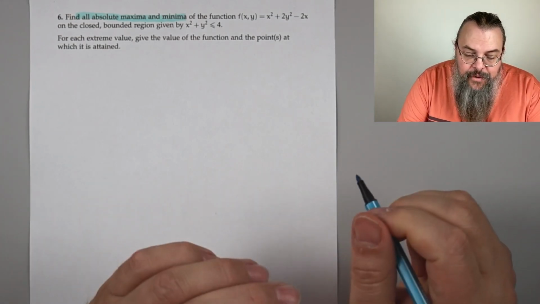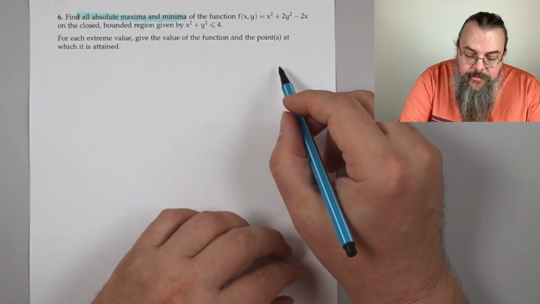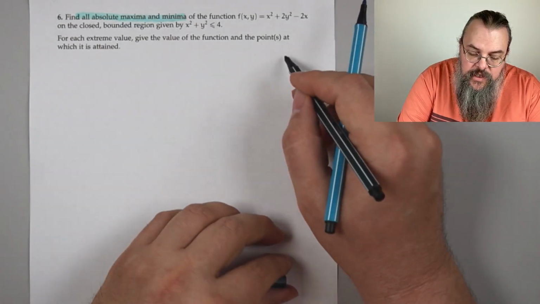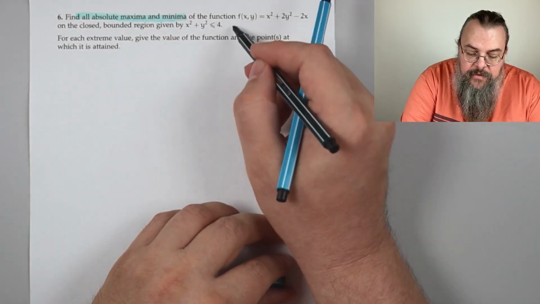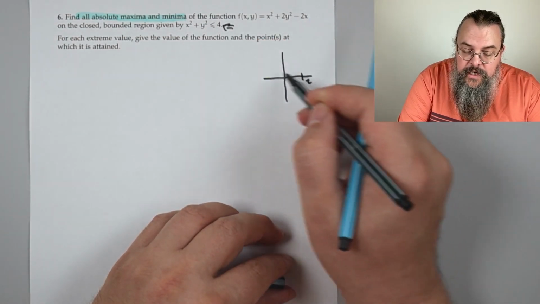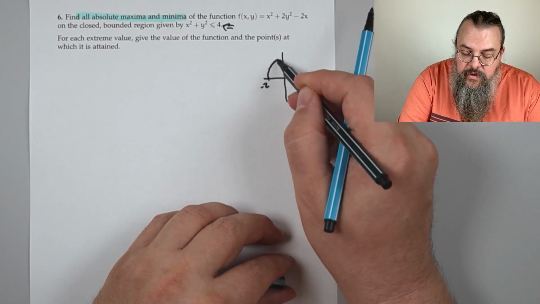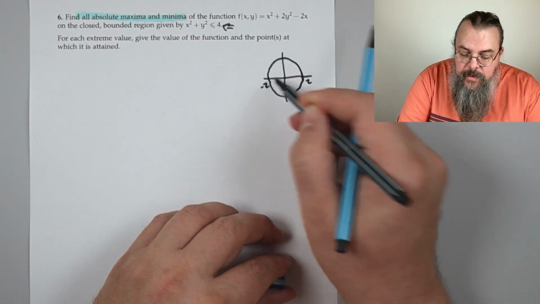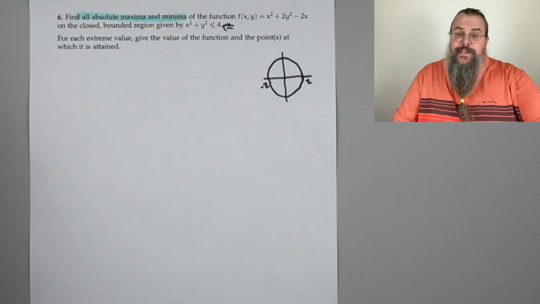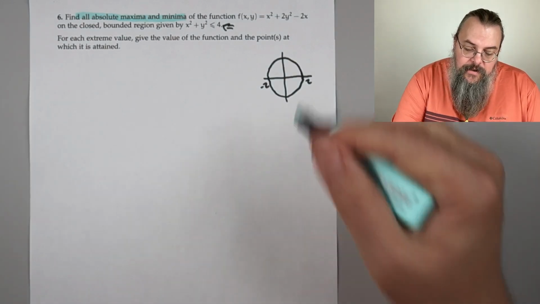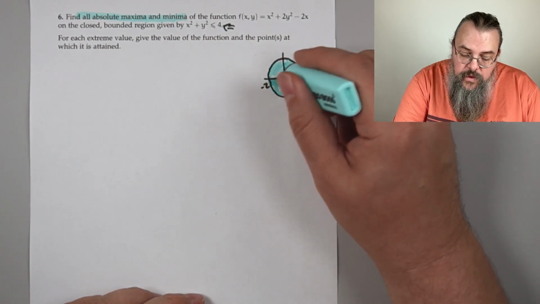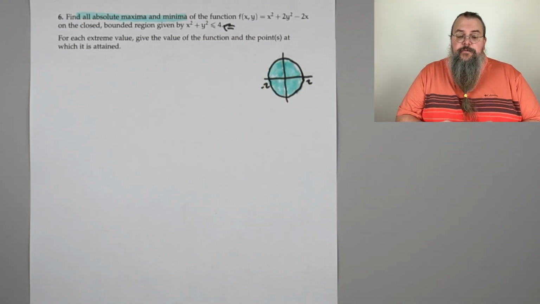Now, what's the game plan? Well, before we get too far in our game plan, let's think about our region. So I'm going to do a quick sketch. Our region is given by x squared plus y squared less than or equal to 4. That's a circle of radius 2. So we have our circle here. The equals 4 would be just the outer edge of the circle. The less than or equal to 4 says it's the filled in circle. So filling this in, there we go. There's our region.